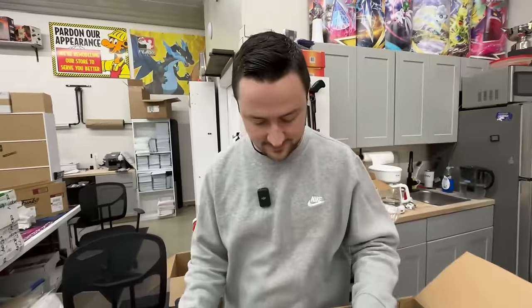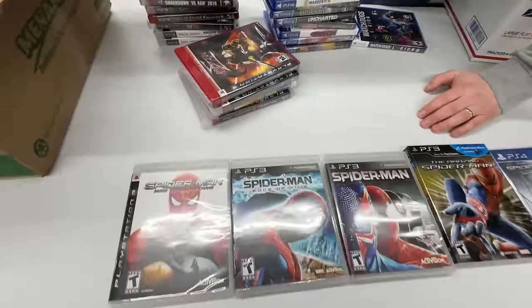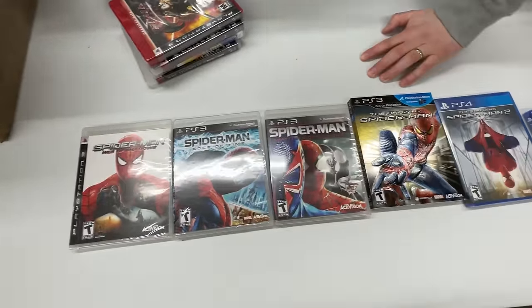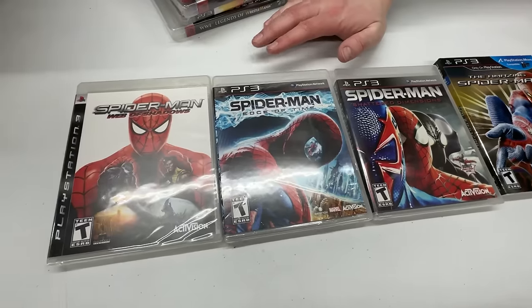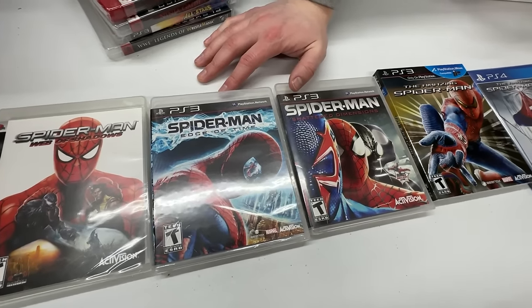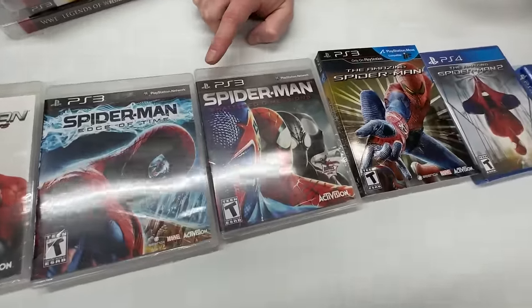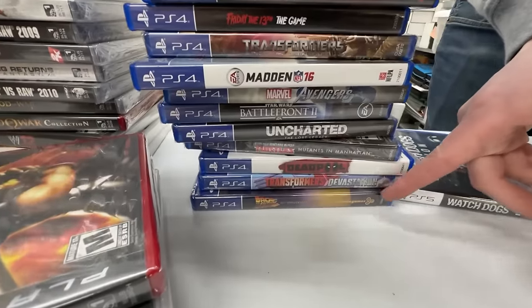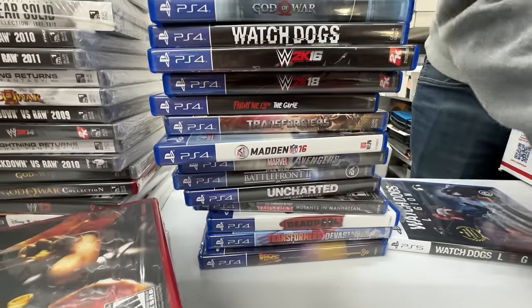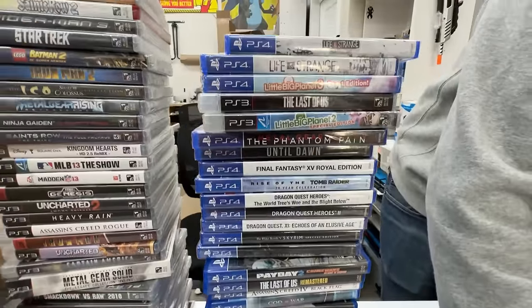Oh, it does. All of it is out here, and it looks like you've separated some very specific stuff. Spider-Man, baby. And I did separate these ones for a reason, because I do think that these have a considerable value, especially sealed, which all of them are. I'm going to guess Shattered Dimensions is number one. This is probably the least confident I've felt. There's all sorts of sealed games here. Like, I think Back to the Future has good value. Some of the random Transformers do. I could totally, absolutely, 100% be wrong on this one.